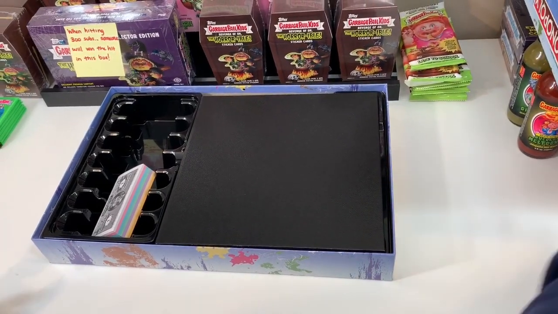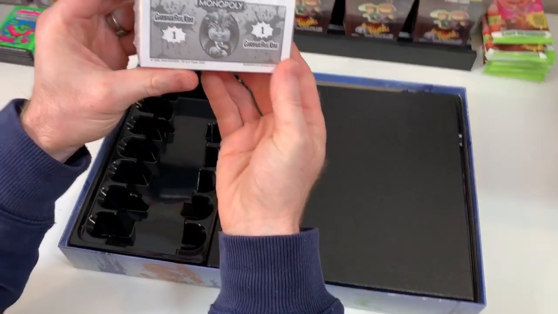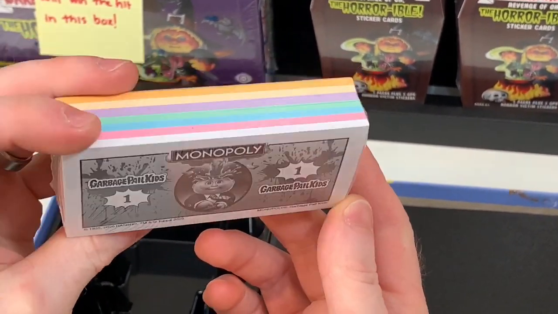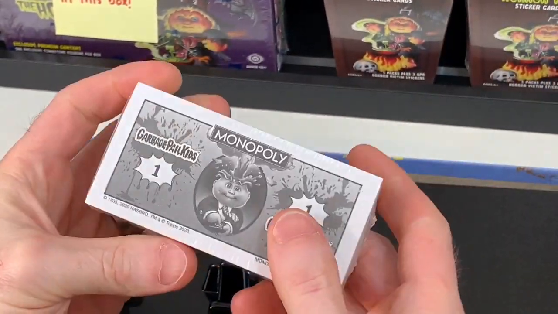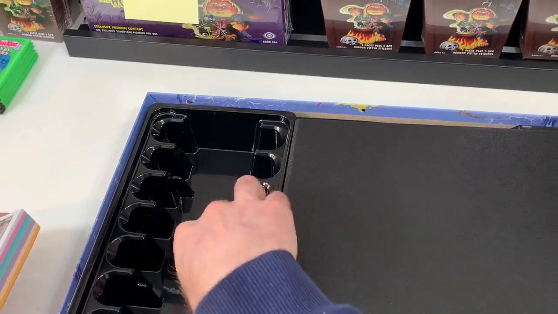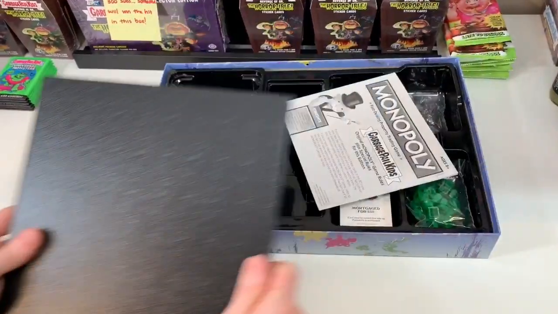Ta-da! Let's put this over here off to the side. And inside we have money! And it is Monopoly money. Of course, you have to have Atom Bomb on there. Yep. You can shout it out, Andrea? Mm-hmm. All right. I'm not going to open this right now. Just all the different colors. So there's our money. There's our bank tray. If you haven't played Monopoly, one person gets to be the banker.